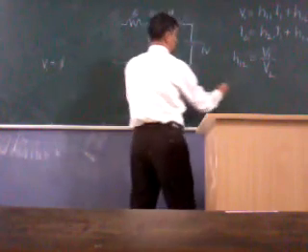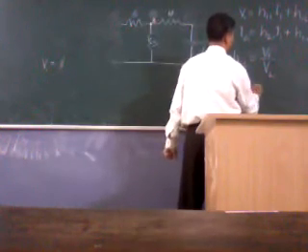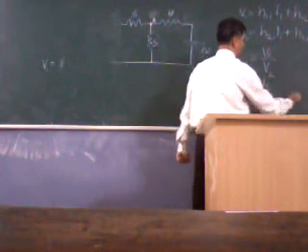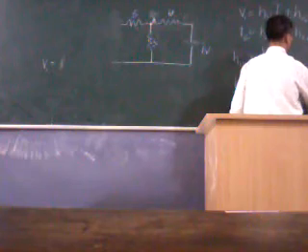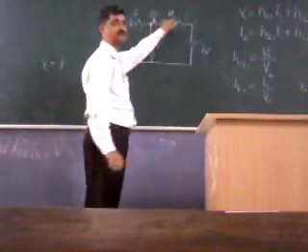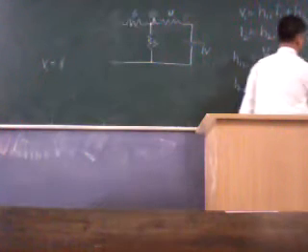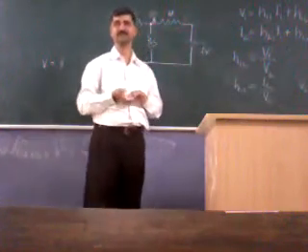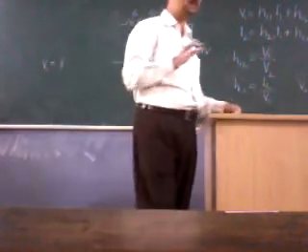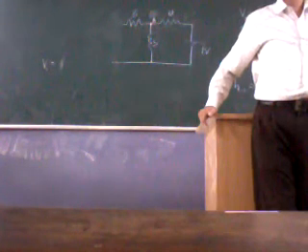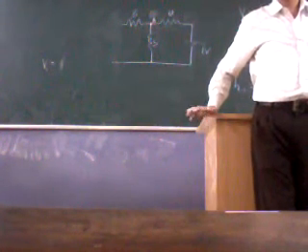Then what is H22? I2 upon V2. What is V2? What is I2? I2 is 1 by 50. Is it clear? So by these methods you can find all types of parameters. All types of parameters you can find. Is it alright?